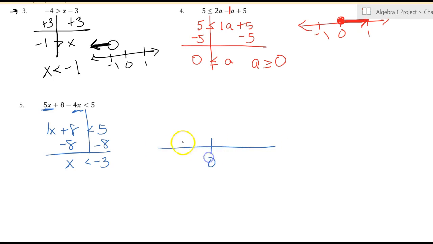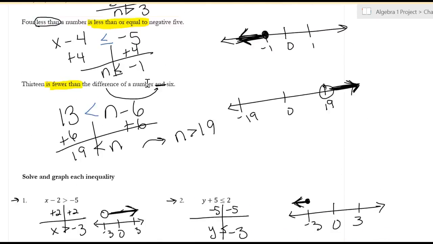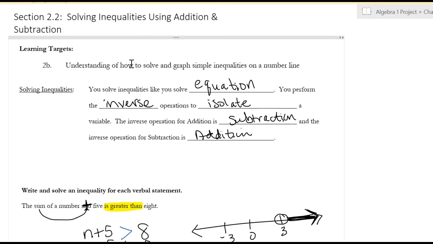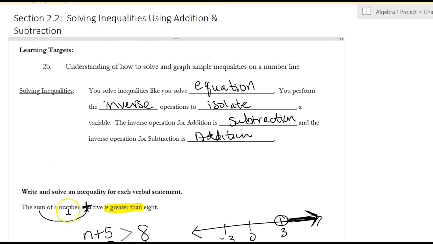Again, I don't need to write a 1 because 1 times x is just x. Now I'm going to graph it. At -3, it is an open circle, and it's less than, so it's going to the left. Okay, so not much new learning today, just combining things you should be comfortable with. Remember, if you see "is" somewhere, look and see what follows it, and it could be some terms for an inequality. To solve inequalities, you just do inverse operations to get the variable isolated, and then graph it.